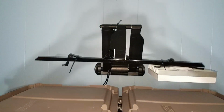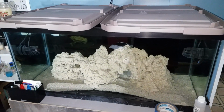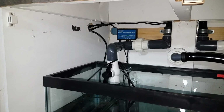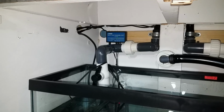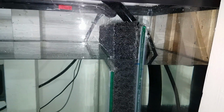As you can see, it splits here. There's 1. There's 2 for that light. Again, once both lights are up, those will be tightened up and hopefully you won't really notice the wire. So yeah, I think it's looking a lot better than it was. I'm going to leave the ATO controller in there. I think that's fine. Kind of like being able to see it when I'm looking at the sump. Everything seems to be operating smoothly.